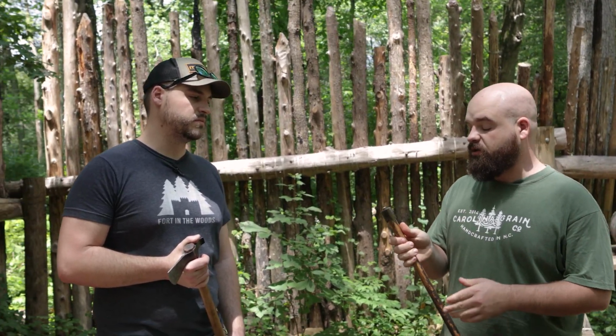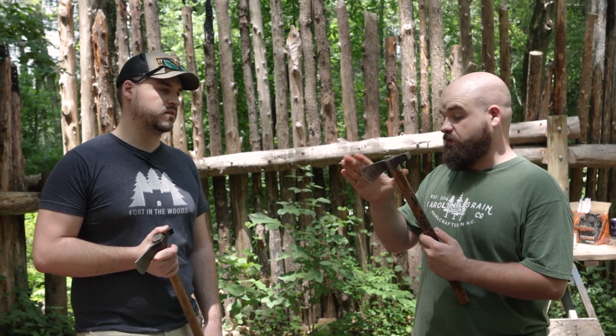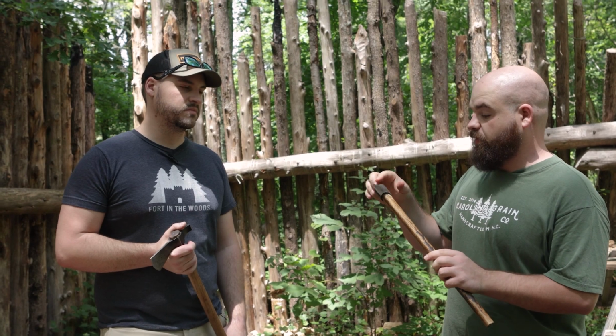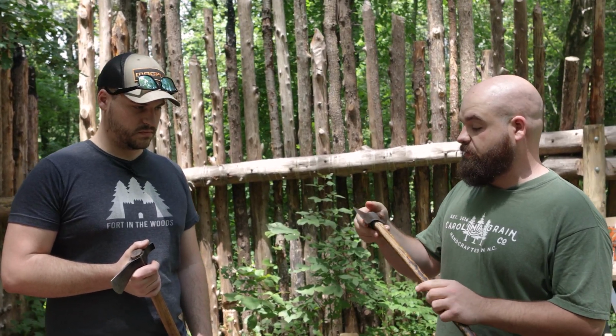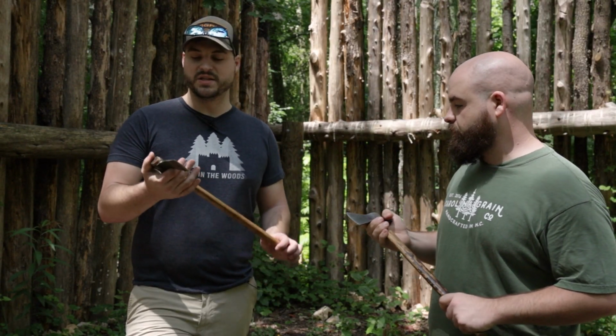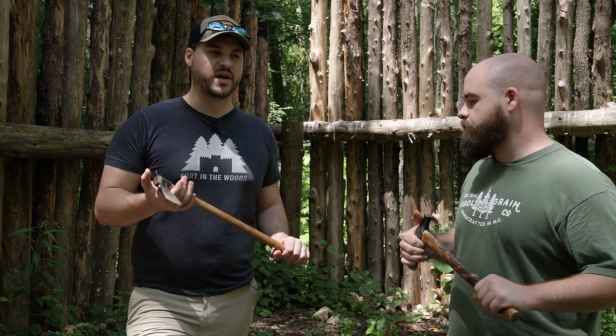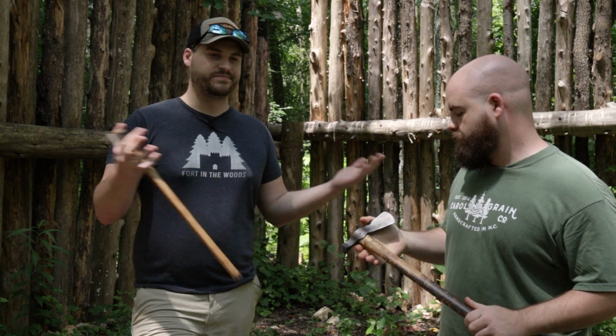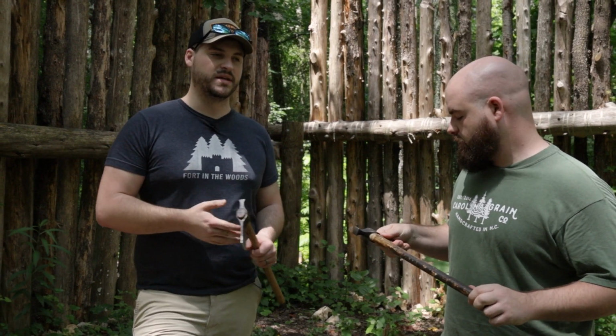Yeah. But if I was going on a long trip, and it was going to be a Tomahawk, I would want one with a slightly bigger blade, probably a better attachment system, and maybe a slightly shorter hammer. So to me, you're describing a hatchet. Yeah, is my point. If you're going on a kayaking trip and you have to pick one tool, you're not going to be throwing your one tool. No. So if I use a Tomahawk for throwing, and I want something to cut trees and to be able to hammer, that's a hatchet.